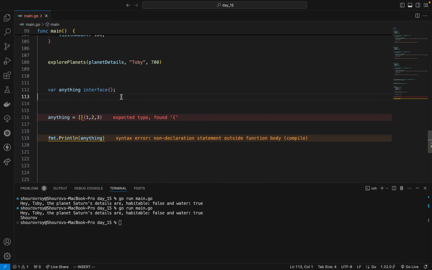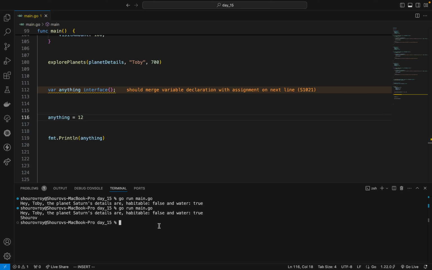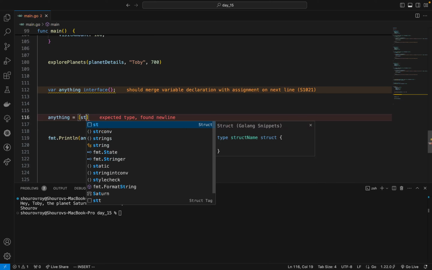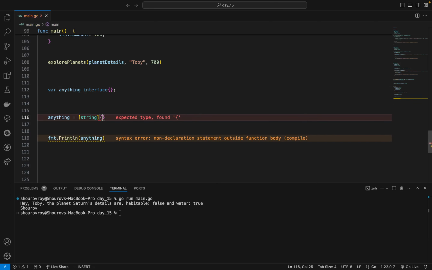Now let's add it, I guess. No, not like that. 12, now 12 is assignable here. See, 12 is assignable. Let's change the value to Shourov, which is a string. It's also working. It's a string data type.